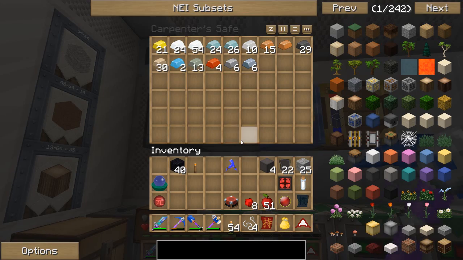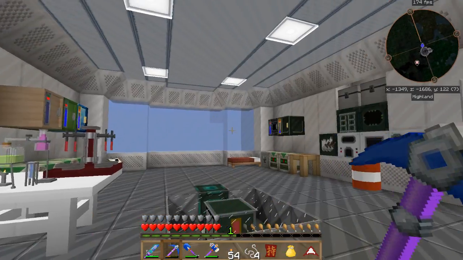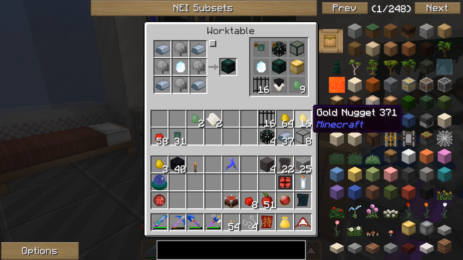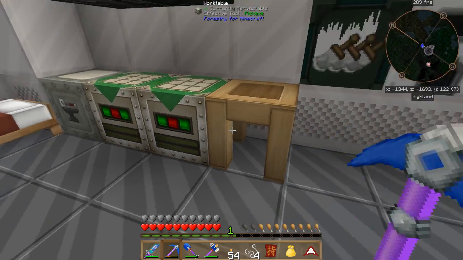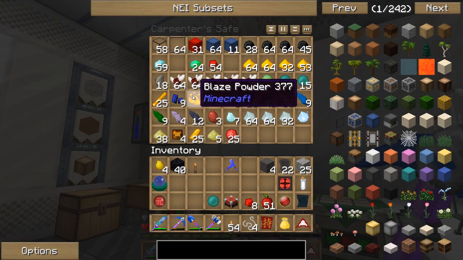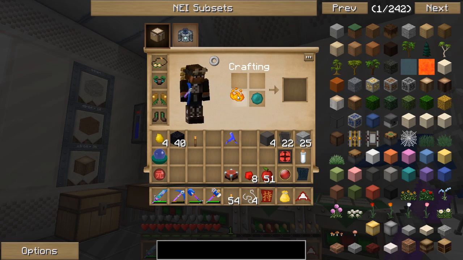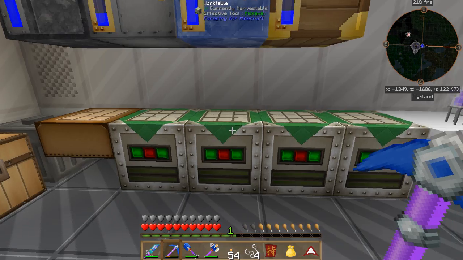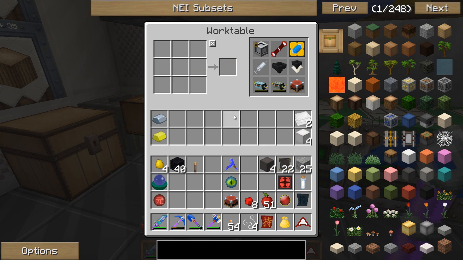So with that, we're gonna need... Do we have any gold nuggets over here? Are you hiding my gold nuggets again? You are. Bad work, table. Alright, so let's grab ourselves an ender pearl, blaze powder, convert this into an eye of ender, and then we should be able to easily, if we can find a nice work table to do this in, get ourselves our golden lasso. 4 gold nuggets.